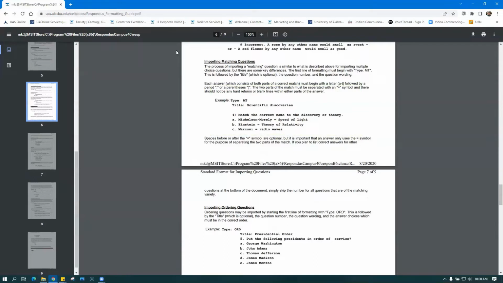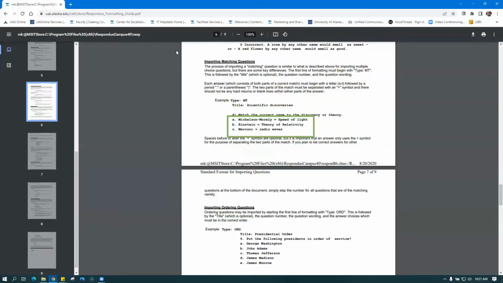Matching questions are another type of question that you can import. With these, in order to denote that it is a matching question, you will need the word type, :MT. After that, you have the option to add a title, or you can just have the number with the directions. For each answer, you will need both parts of a correct match.